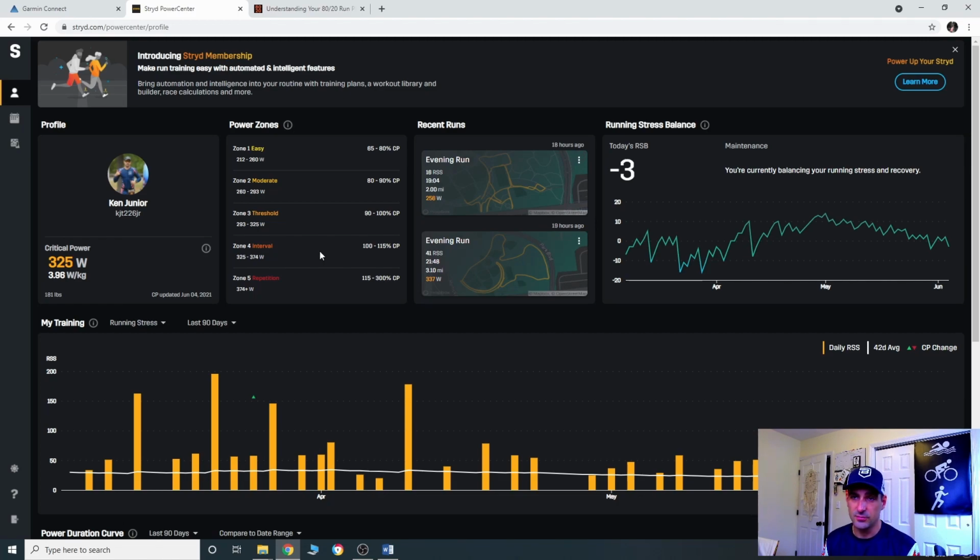If I'm feeling good, I can push a little bit to the top and try to be in the high 250s, 260. Interval run, 40 minutes, 6 by 1 minute fast. So 40 minutes, we're going to be out there in that easy zone warming up. We can get real close to the bottom of that moderate zone, and then we're going to hit those intervals. So we're going to try and get 325 to 374 watts during those intervals and back it down. And then we're going to go 9-mile endurance run for our long run.